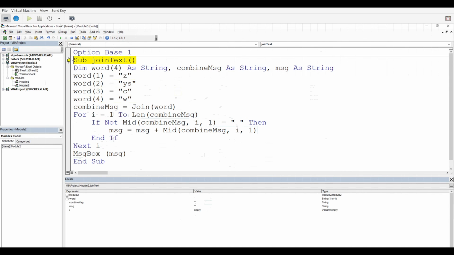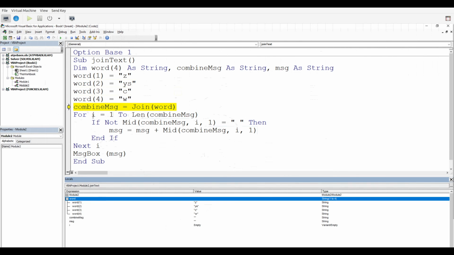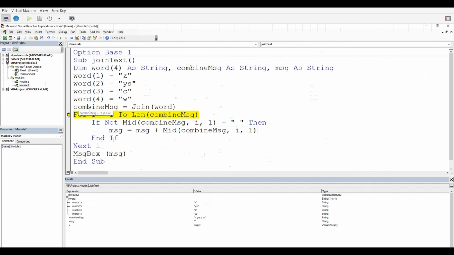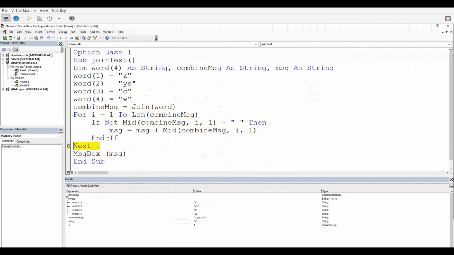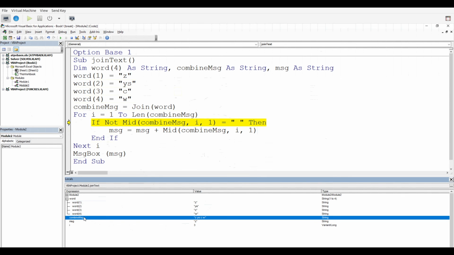So here we go. Start at the top. We declare our variables. We create our array. You can see it right here if you really want. We're going to continue our journey up here. So now we go into the for loop. And so we're going through position 1. If you look closely, you can see we put a little Z down here in the message thing. So we're going to keep going now. We go to the next I. So we're in position 2. You can see nothing happened right here. Nothing's been added because there's a space after the first Z.